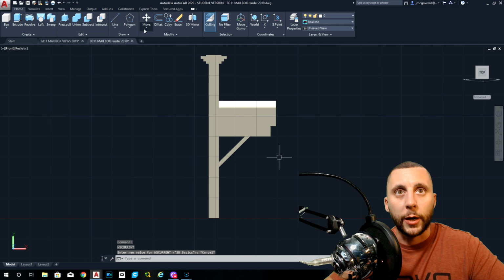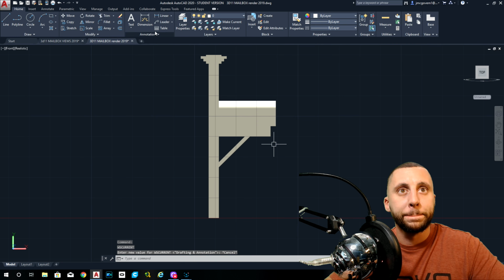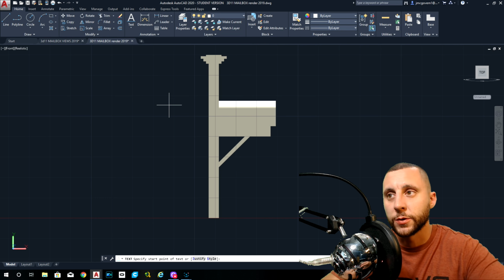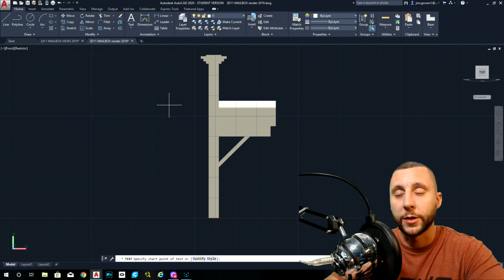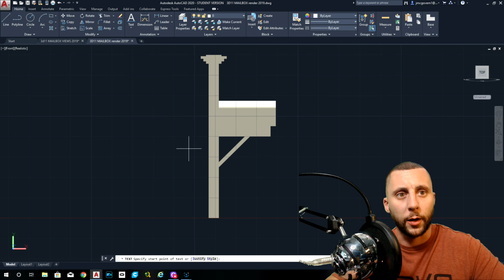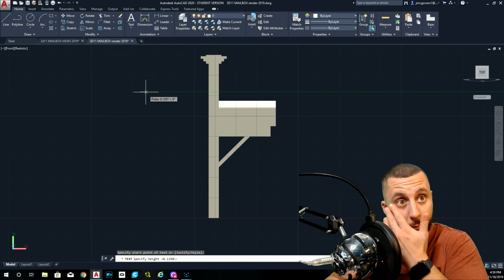All right. Okay, text. So back to drafting and annotation. We're going to go to single line text, and if you're one of my students, you're going to be finishing this, putting it on hidden, putting line weights on there, putting your name on there, and then printing that out because that one's going to get stapled to the top of your colorful render. But for this, we're just going to do numbers. You guys are required to do numbers if you're in my class.